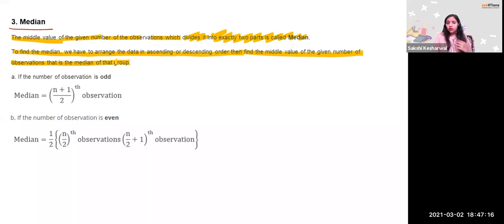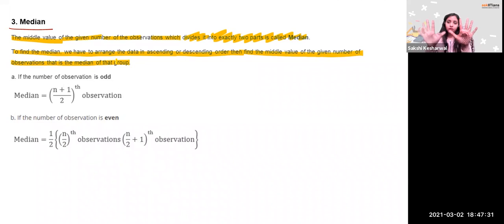Now just think, if there are 5 persons, right? Let's suppose there are 5 persons over here. Who will come in the middle? Middle means what? This one will come in the middle, or not? 2 persons are on the left and 2 persons on the right. Yes or no? Now let us suppose there are 10, right?